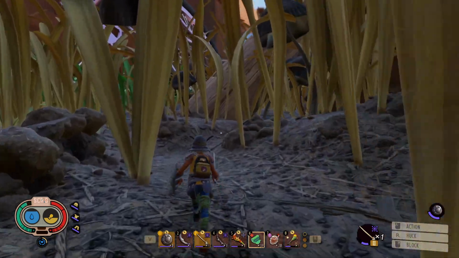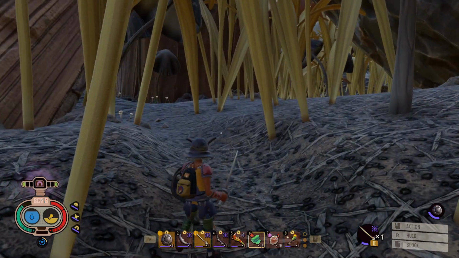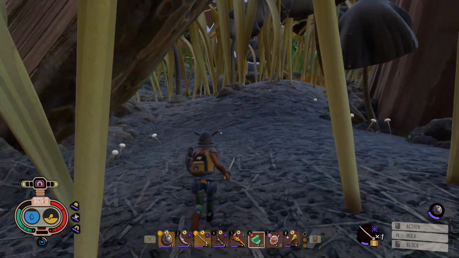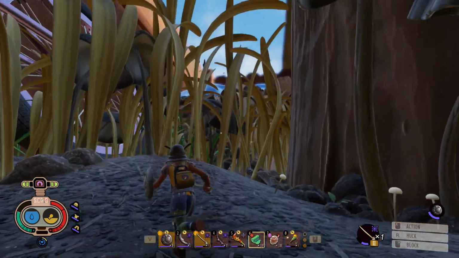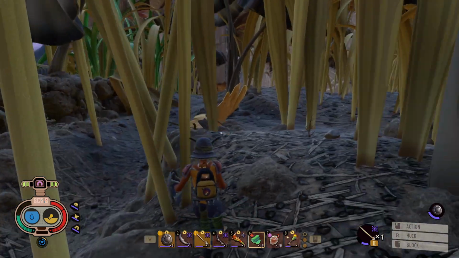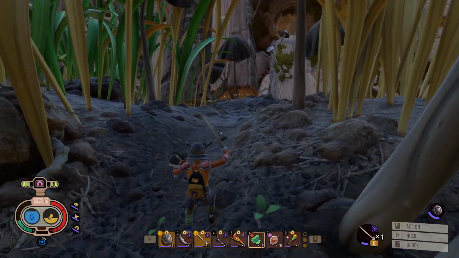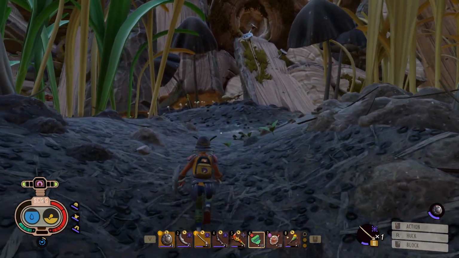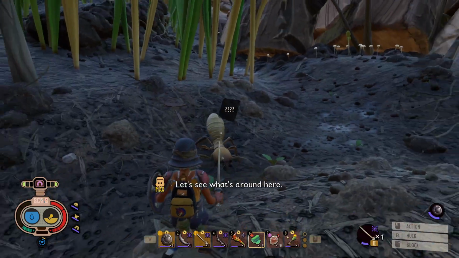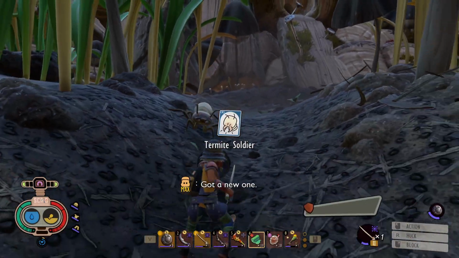Okay, so we're heading over here looking for some termite chompers. There's a field lab over here somewhere. Okay, so we can go up there. Oh, okay. Here we go. I think this is one of them. Or is this a normal guy? No, this is him. Termite soldier. Okay, let's go.